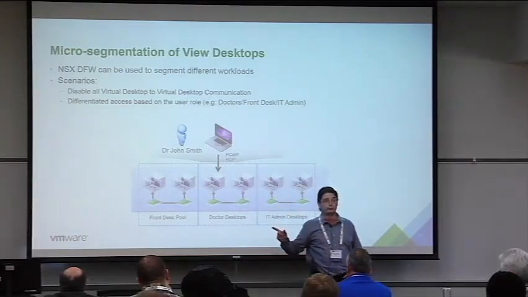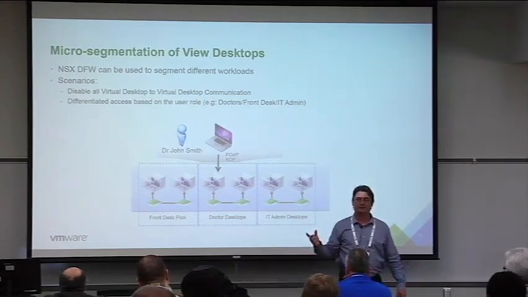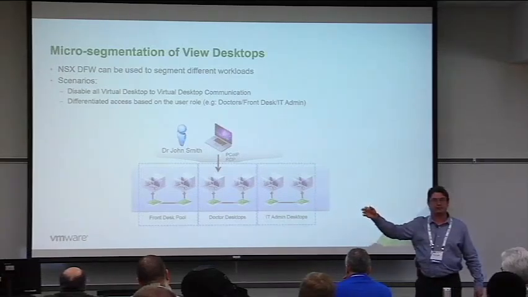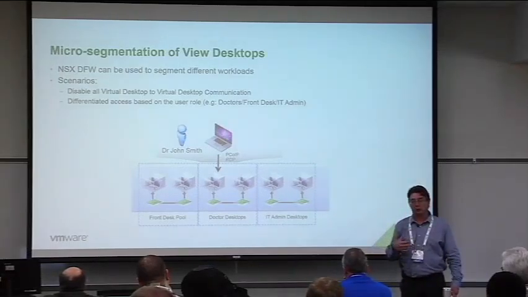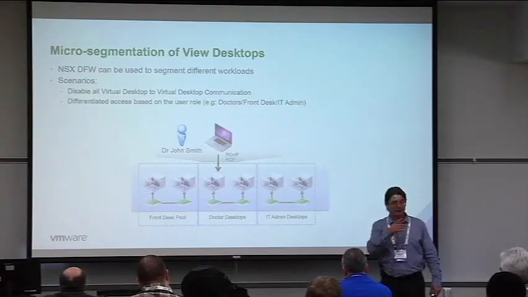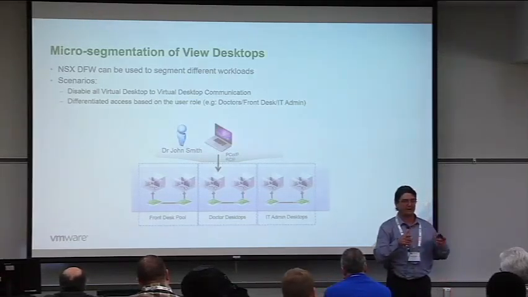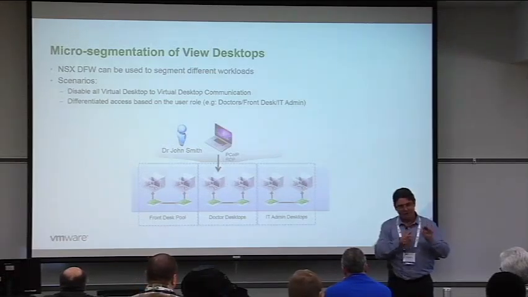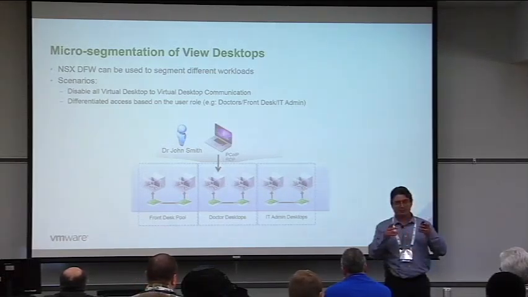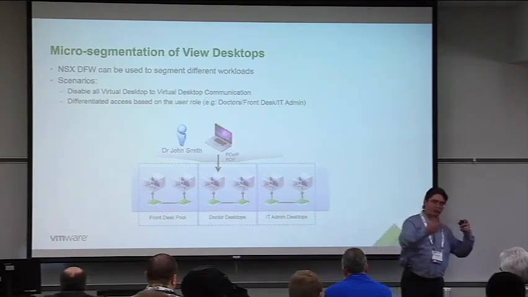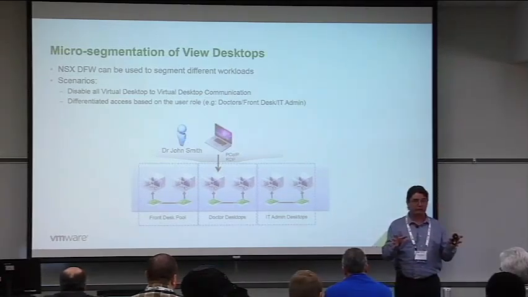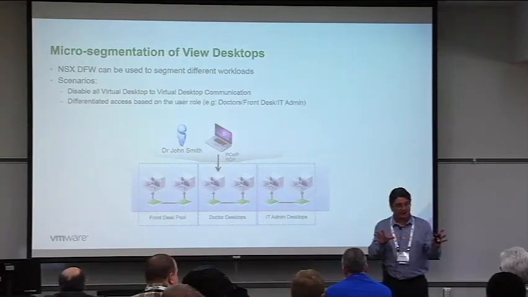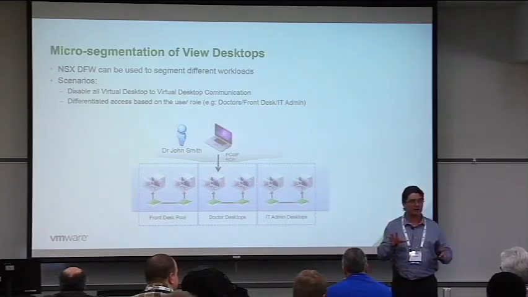But what I can also do is take a single pool of desktops and logically break it up into vertical slices based on the user who's logged in. In other words, when I log into a workstation and you log into a workstation, we have different needs for the same workstation. We may have different application sets that can be deployed via App Volumes or Profile Unity or whatever you're using to deliver your applications. We can get different sets of apps delivered to us, and that's fine. We've had that capability. That's nothing shocking.